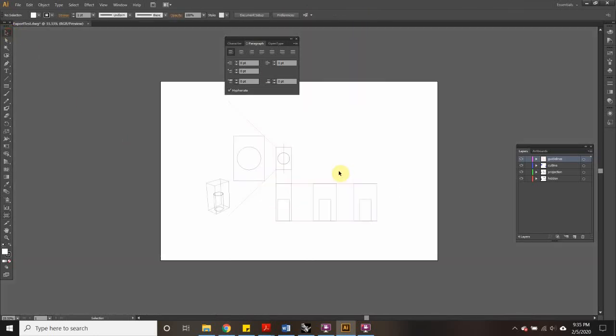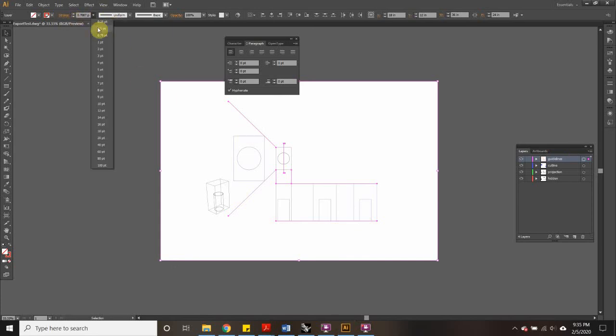Awesome. Okay, since I already have these on layers, I can select the entire layer by going over to my layers and clicking on this little dot next to it. And that allows me to select everything on that layer at once. Now what I'm going to do is change the line weight and type. So I'm going to go over here to stroke and change that one to 0.5. These are my guidelines, so I think I want them like a light gray.